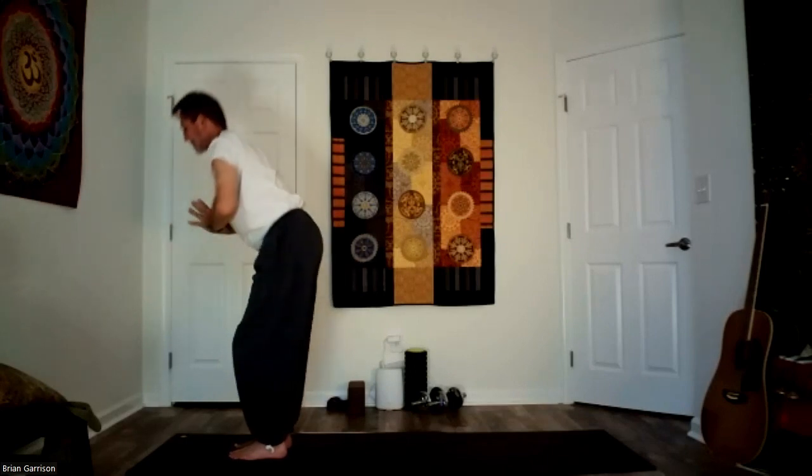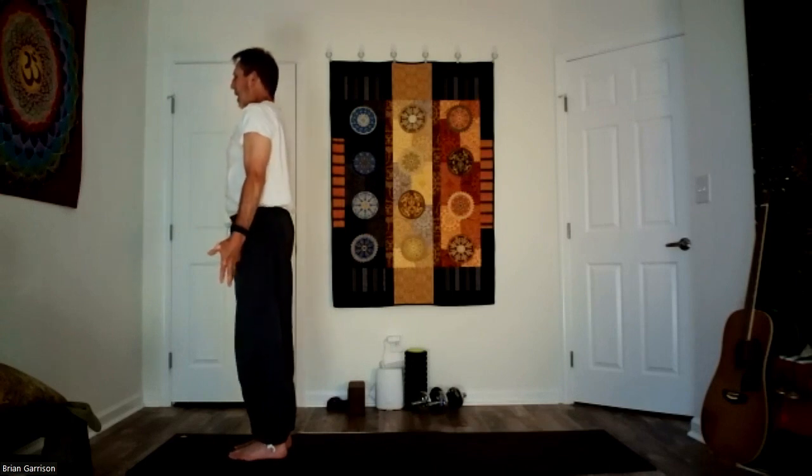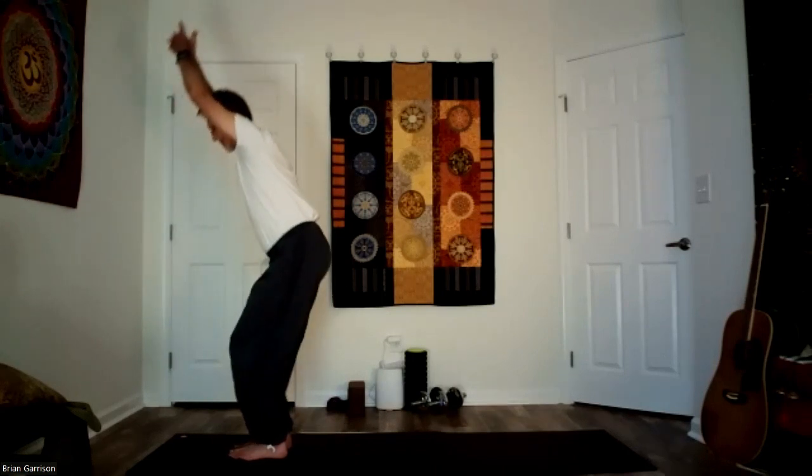Exhale, release, come mountain pose. Take a breath. And stabilize here in mountain. Feel into this. Inhale, take the arms up. Exhale, sink it to your chair.